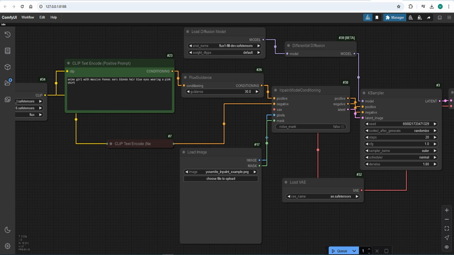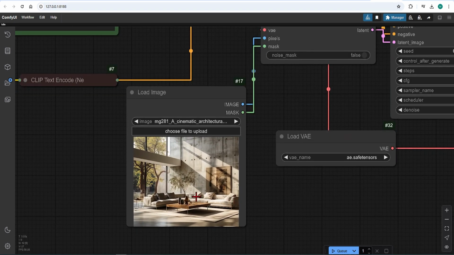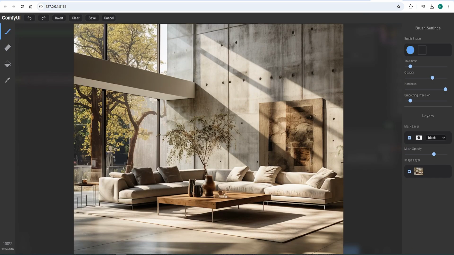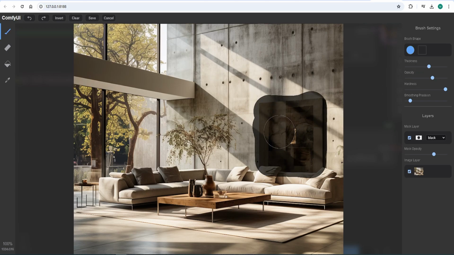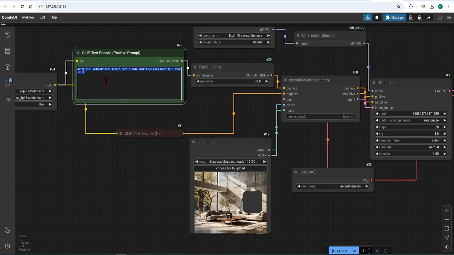Now for the image selection, I will start with an interior scene and step by step in-paint various parts to replace and add. To mask the regions that you want to generate over, right-click the image and select Open in Mask Editor. We'll have this intuitive interface where you can adjust your brush size and paint the area you want to change. I recommend painting the area slightly larger than the object you want to cover, so that it blends in better with the context. Then prompt what you want to generate in that space and what the context is. So an oil painting of a landscape in a modern living room.